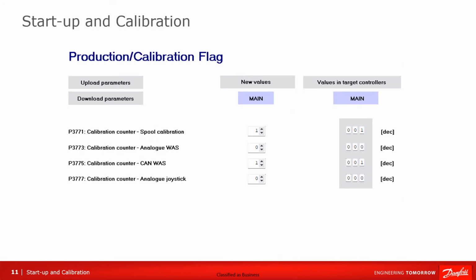In cases where a standalone EHI is used, such as in steer-by-wire configurations or on the rear axle in a multi-axis system, the calibrations will likely need to be done manually. For more information on how to manually calibrate the WAS and spool, please refer to the multi-axis calibration and functionality video. If calibrations are done manually, the values in the production calibration flag page must be set to above 0. Otherwise, the CLS will continue to boot into WAS and/or spool calibration mode upon startup. These flags are set automatically when using the auto calibration pages.